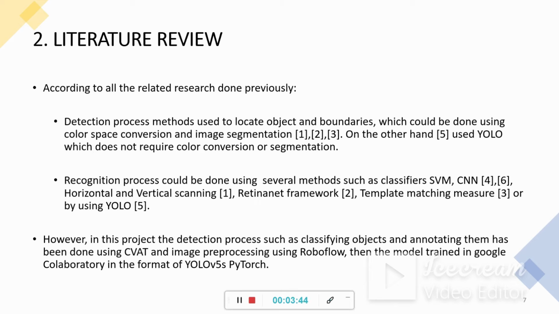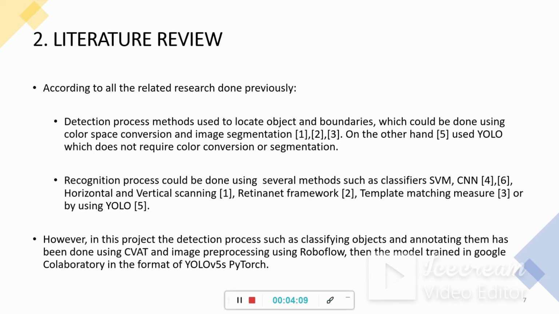A recognition process could be done using several methods, such as classifiers, SVM, CNN, as presented in references 4 and 6, horizontal and vertical scanning, the RetinaNet framework, template matching measure, or by using YOLO for the recognition process.